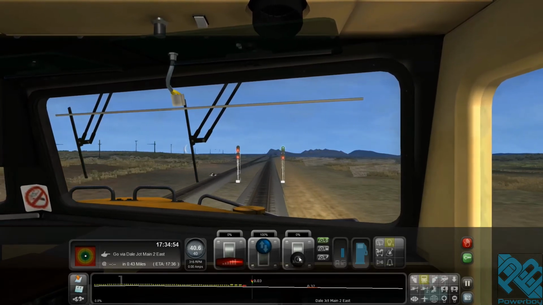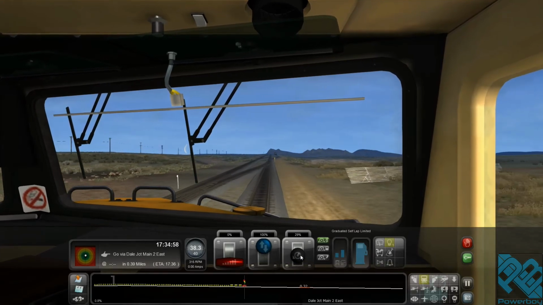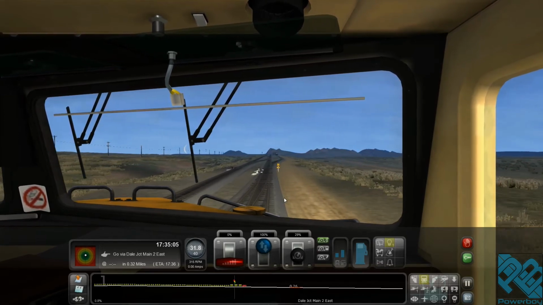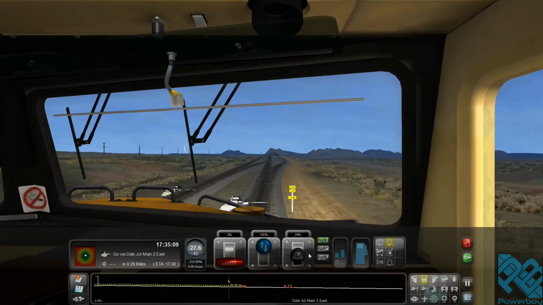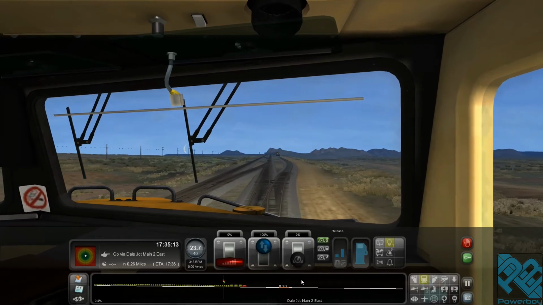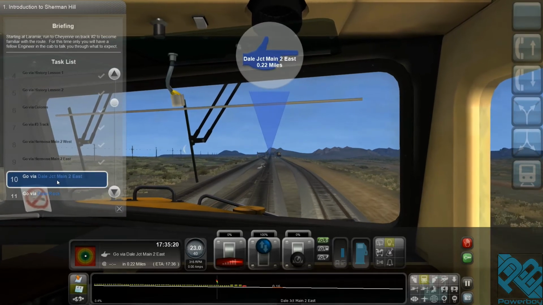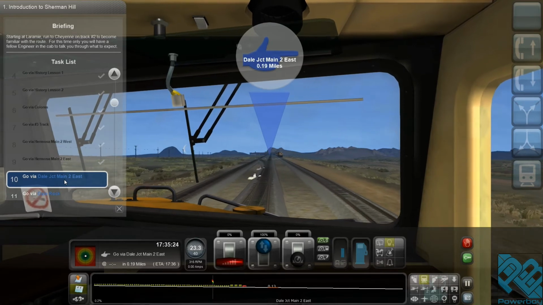Okay, we've got the double thingy. I guess we should just go ahead and put that there. Slow down speed. I don't know exactly what this thing is doing, so I'm supposed to be doing something. The game didn't tell me. And I'm coming up on something, and something's probably going to happen, to which point I don't even know what to do. Okay, so what are we doing? Go via Junction Main 2 East? Okay, and whatever.